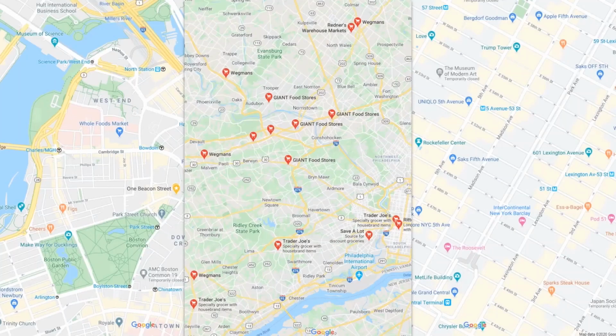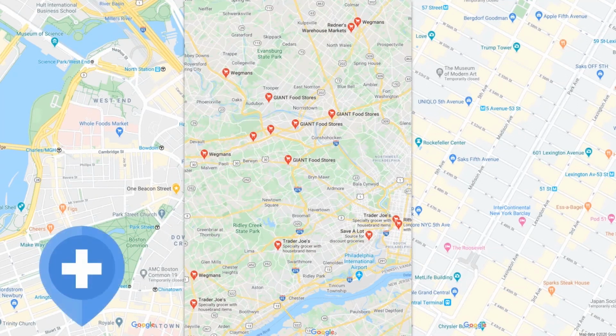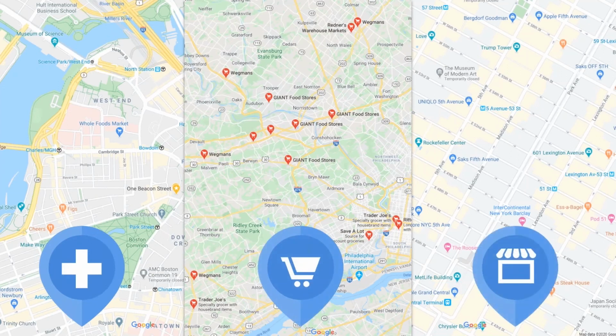Now, I wanted to start off with a little experiment for the audience here. Below are 3 different Google Map applications from very different customer verticals. Shown, we have a world-class hospital, a supermarket chain, and a trendy pop-up retailer with stores in New York City. And without thinking about it too much, can you spot the difference between those 3 customers' apps? So the reality is it's the same map.